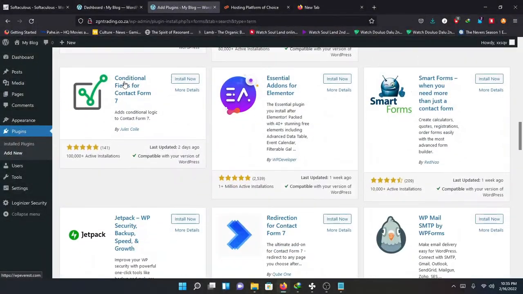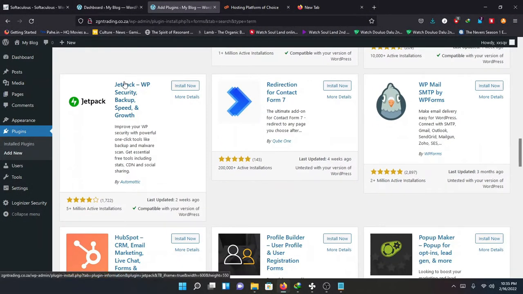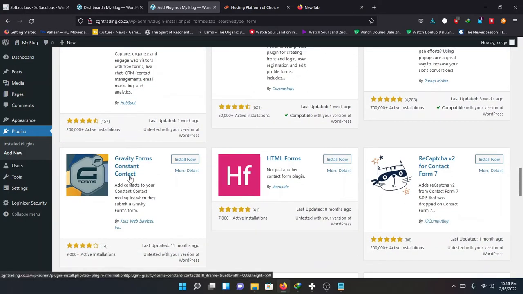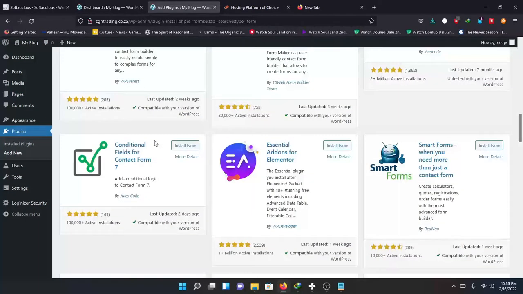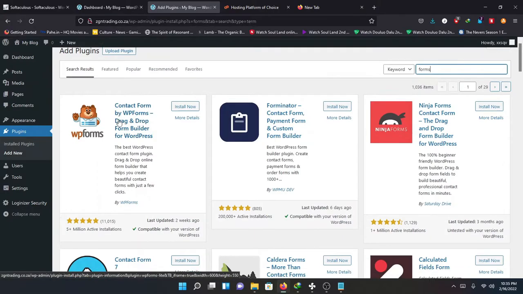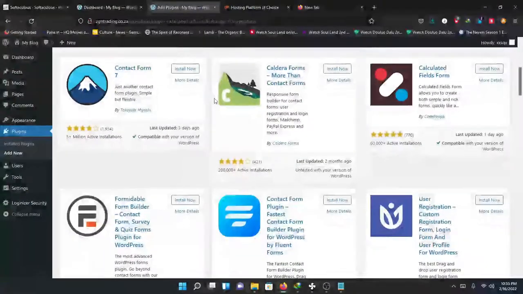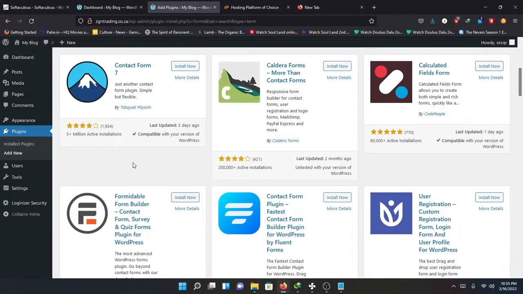Let me see, is there another one that I recommend? Gravity Forms? No. Yeah, just these three: WP Forms, Ninja Forms, Contact Forms, and Formidable.